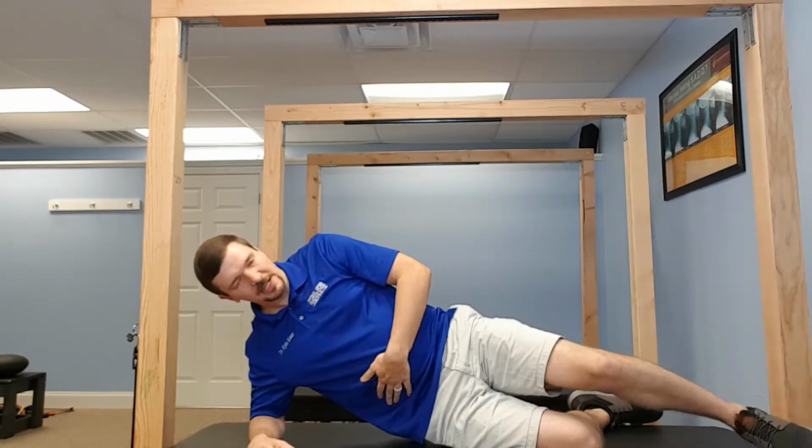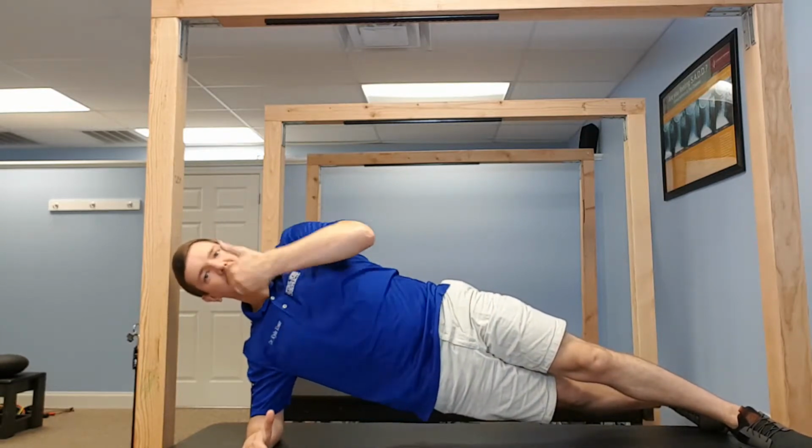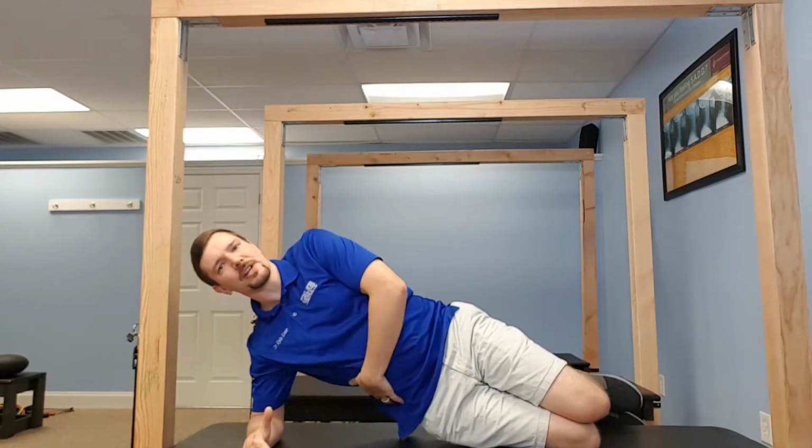The third one is when we have a foot in front and a foot behind, and we are completely straight from here to here. So this is the most challenging version of it, but this is what we want to strive to get to. This gives us the best strength, the best stability that we can manage. Now, if you're hiking up like this, or we're collapsing down like this, then we need to go back to an easier version, which is typically the knees. So if we get up on the knees, we should still feel that nice contraction here. It should still be challenging, and that is what we want to do.